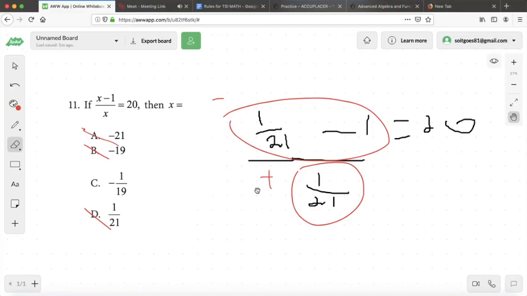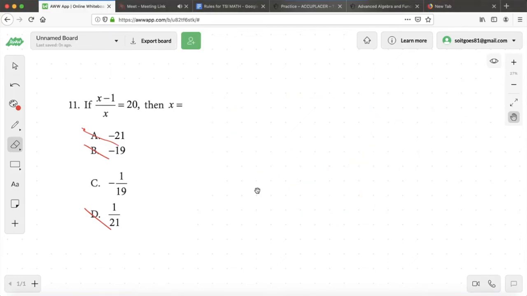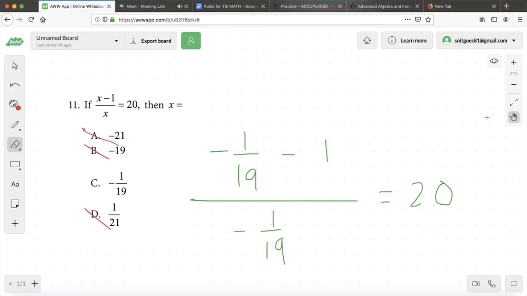Okay. Let's talk about the fractions. We'll go over the math real quick. I'm going to plug in negative 1 over 19, because I don't have the answer key in front of me. I'll be honest, I'm pretty comfortable now that we eliminated A, B, and D that C is right, but I'm going to try to confirm it here. So I'm going to plug in negative 1 over 19 minus 1, divided by negative 1 over 19, and we'll see if that equals 20. I'm just plugging it in just like you did.